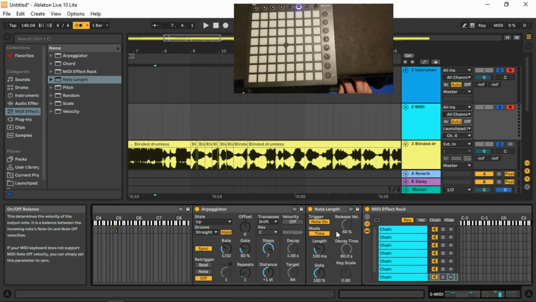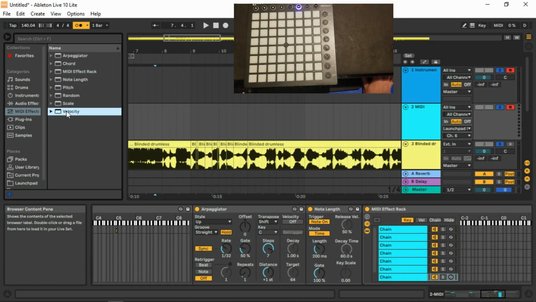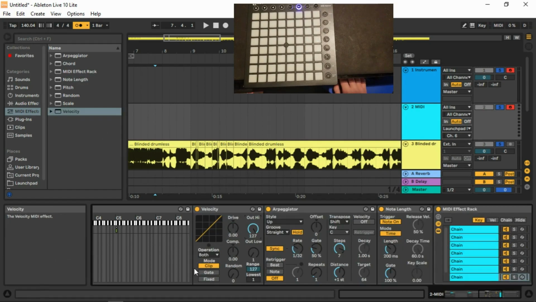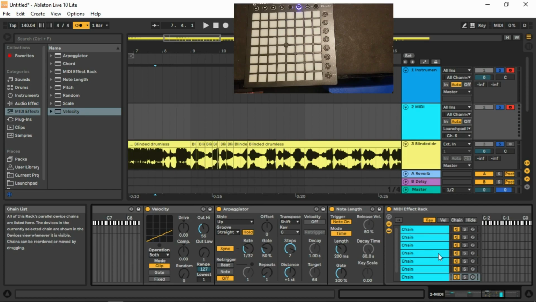So if I set this to 200 milliseconds, it just lights up for longer. If I set this to 2000, then that's equivalent of 2 seconds, and it'll just stay lit for 2 seconds and then go away. I'm gonna drag and drop this velocity. I'm just gonna choose a random color, and now you should see that it's a different color. I'll make a video on chain light effects if there are enough people who actually need it, but for now, this is how you do chain light effects.